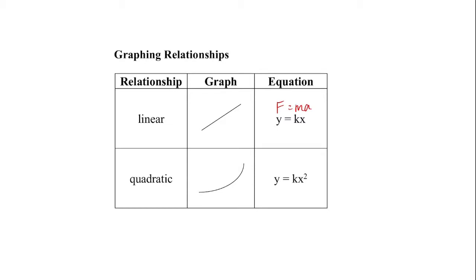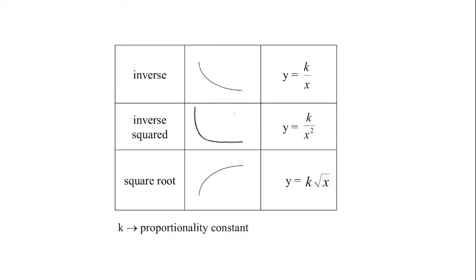And so if you're changing the acceleration of something, you must be changing the force of it, and that's a linear relationship. We have a quadratic relationship, which hopefully you know what that looks like. That could be a quadratic like that, or even like this, right? Those are both quadratic relationships, but that's when you're squaring something. If you haven't yet taken Math 30, here are a few others that you do need to know the shape of. So an inverse graph.